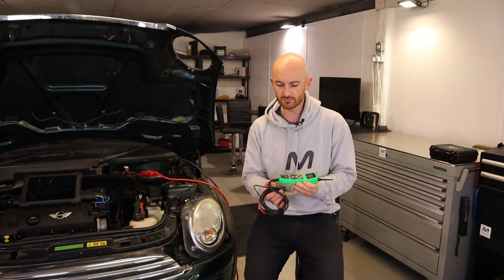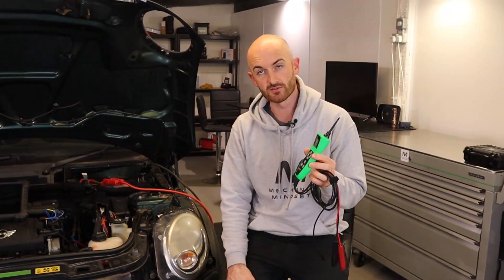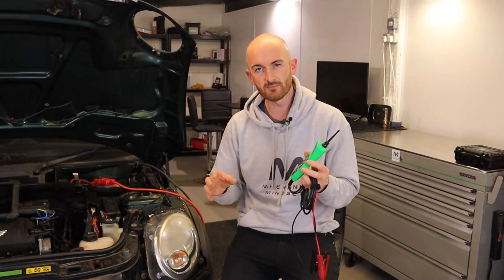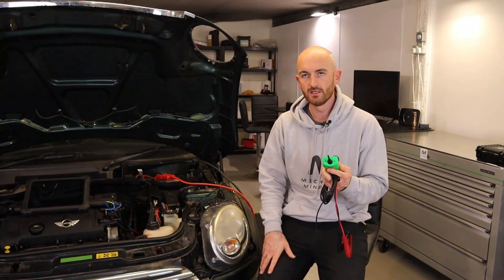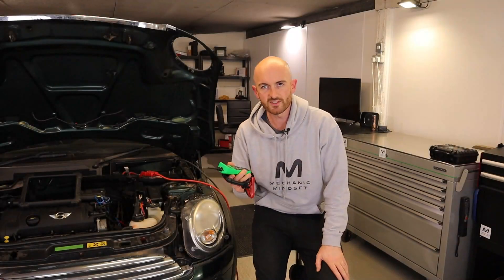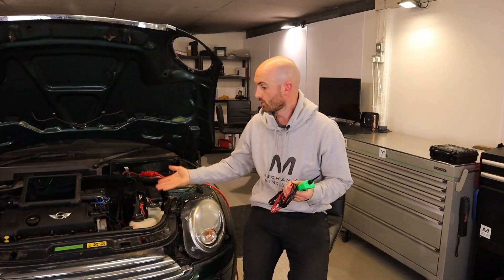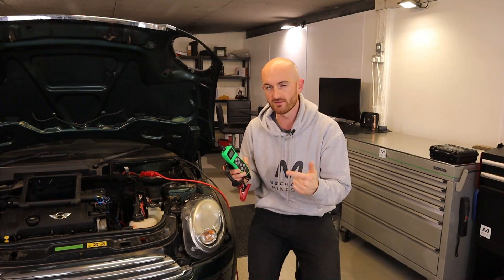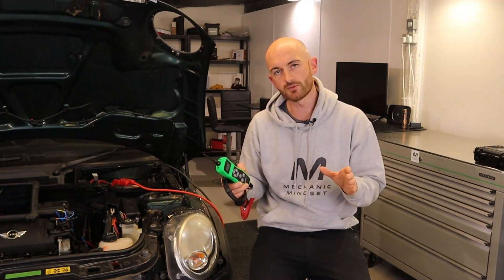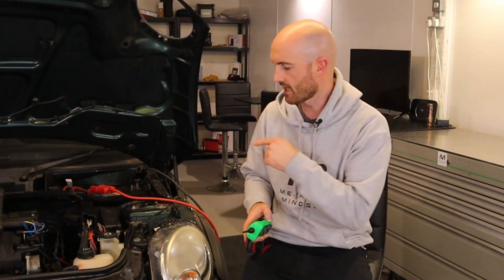The sensor simulator probe comes with many useful features for diagnosing sensor circuits. It can supply a reference voltage — a sensor supply voltage up to 7 volts — and this can be activated in either 150 milliamp mode or 3 amp mode, depending on whether you are testing a signal circuit or a sensor power supply. It's compatible with 12 and 24 volt circuits. For sensor simulation it has an ohm setting so it can vary the resistance to test things like coolant temperature sensors. It also has a frequency setting where it can output either an AC sine wave or a square wave digital signal. For the digital square wave signal you can also choose whether it is positively or negatively switched.